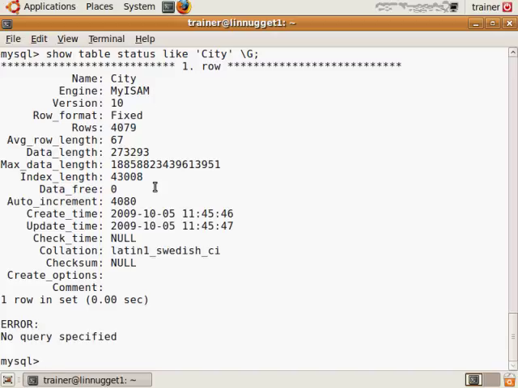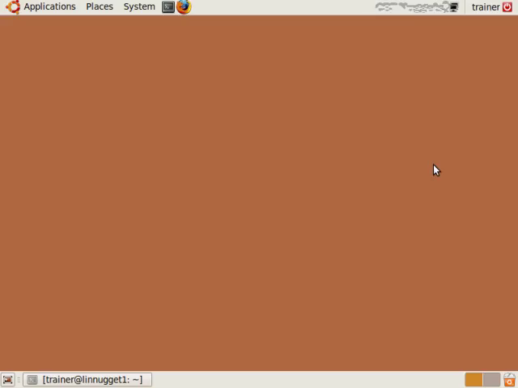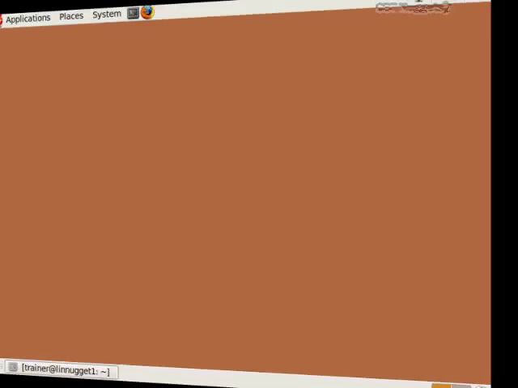Gives you, in a nice nutshell format, your storage engine, your row format, fixed or variable, the number of data rows, the average row length, very helpful, data length, very important, maximum data length. There you have it. Very quick introduction to table optimization tools in MySQL 5.